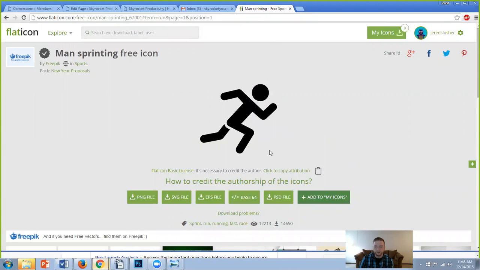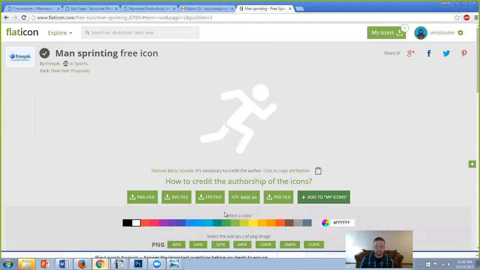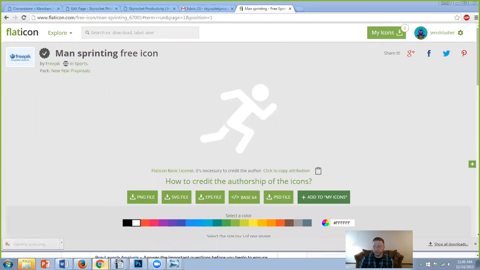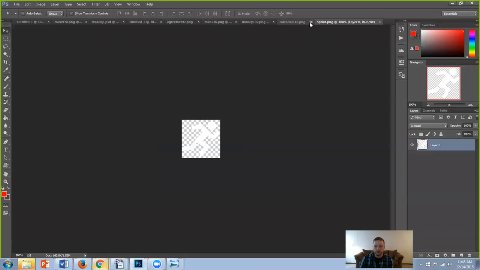I like this. It's like a forward motion. Sprinting, I guess is what it's called. Open that in Photoshop. Close out of these other ones that are in the way at the moment. And pull sprint in there.